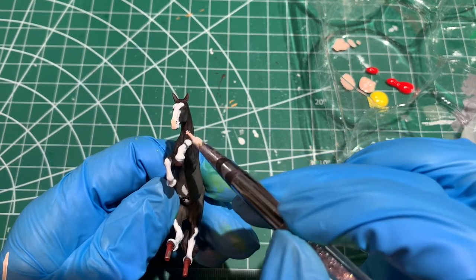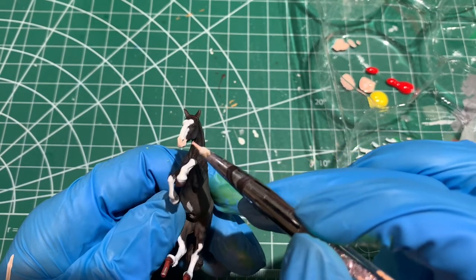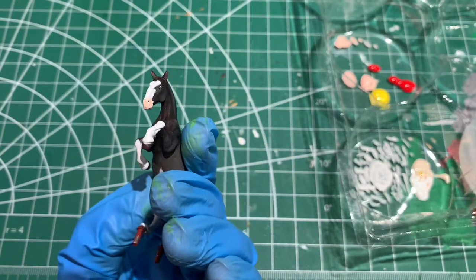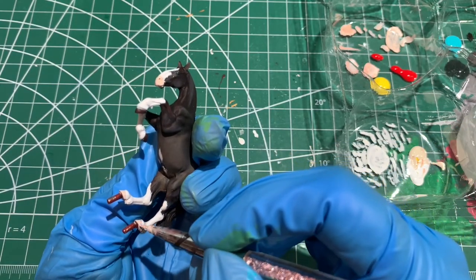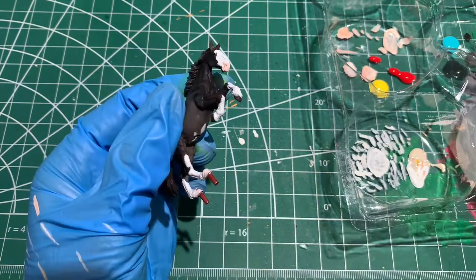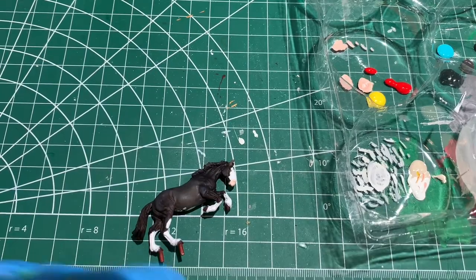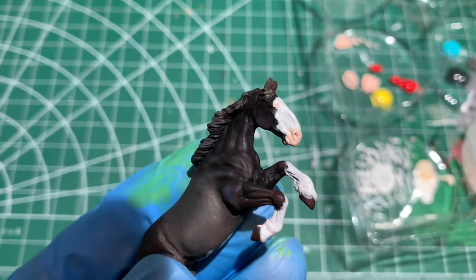I mix yellow, red, Titan Buff, white, and a little bit of burnt umber acrylic paint and get a nice skin tone peach colour. I block that into the muzzle using the same milk consistency and blend it into the white. I use that colour, mixing more Titan Buff to make it much more pale, to create the shell hoof colour. Phantom has all pink feet, and that's not the same colour as her muzzle — they're a bit more yellow. I block those in as well using the milky paint. She's all blocked in and ready for her next step: her tiny, tiny, tiny bi-coloured eyes.